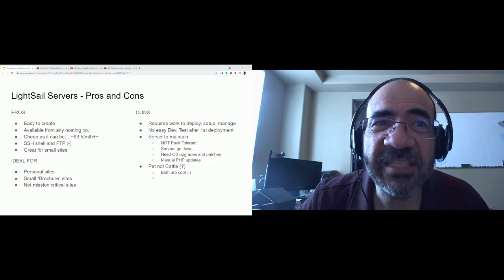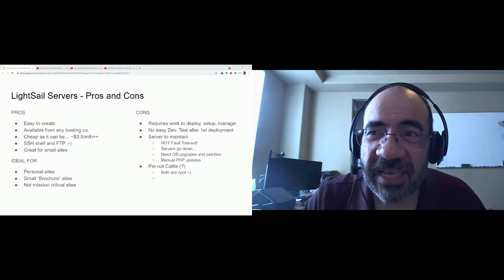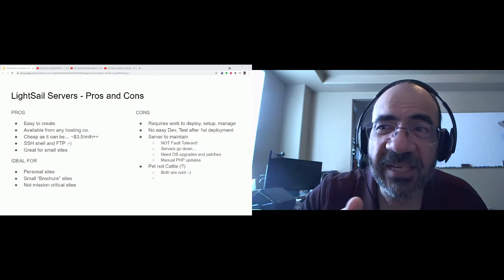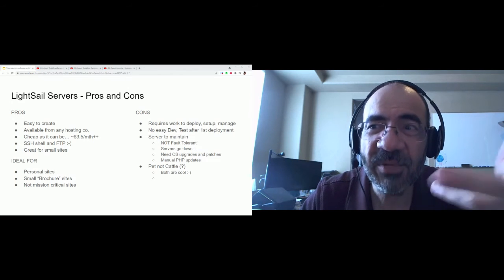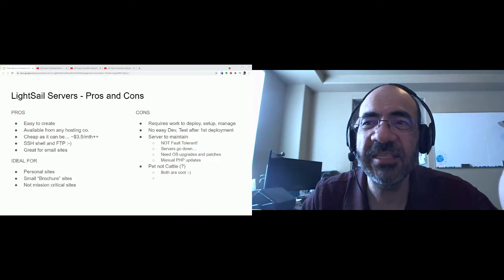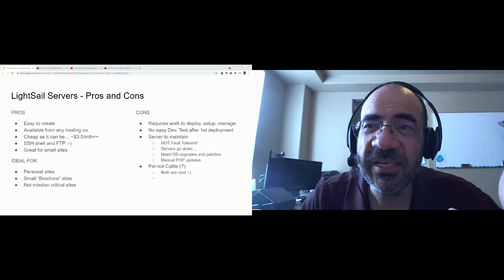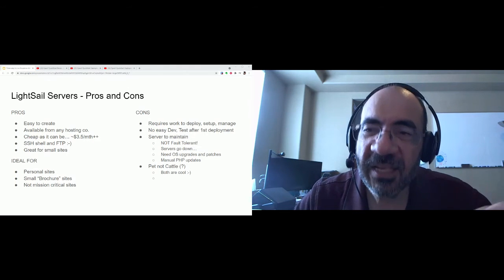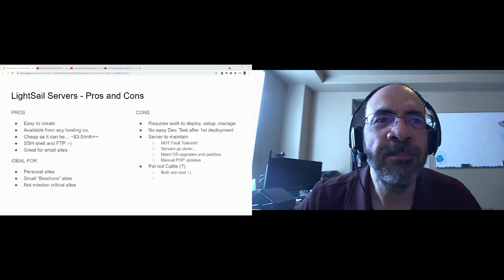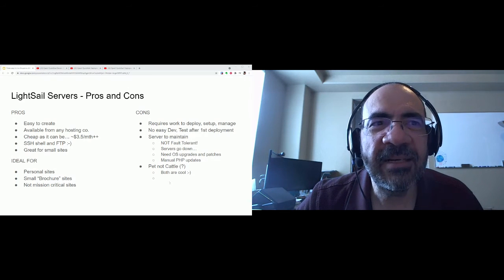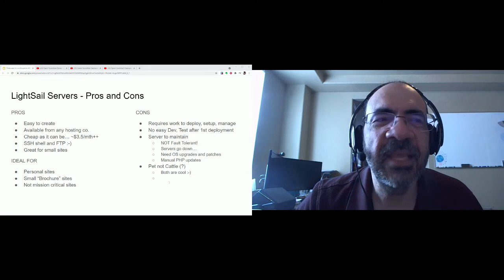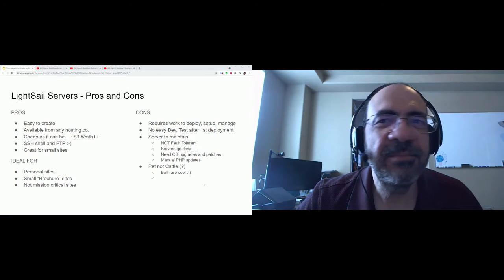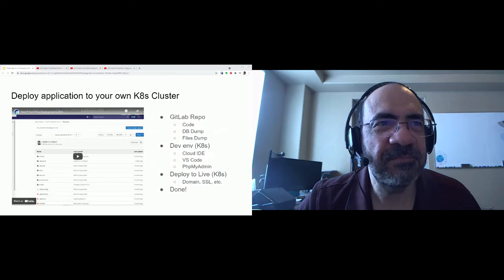Servers will need OS upgrades and patches. With containers, it's easy because you can just rebuild a container and it will generally pull in the new OS image or a new patch level for PHP. But with servers, it's not that easy. So that's something you have to be careful of.